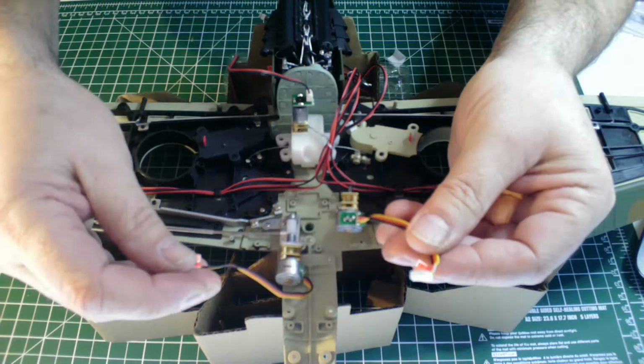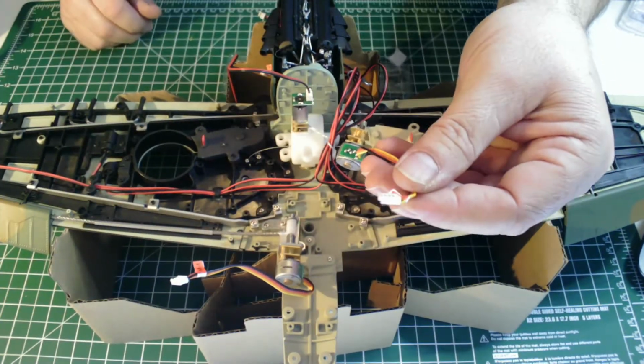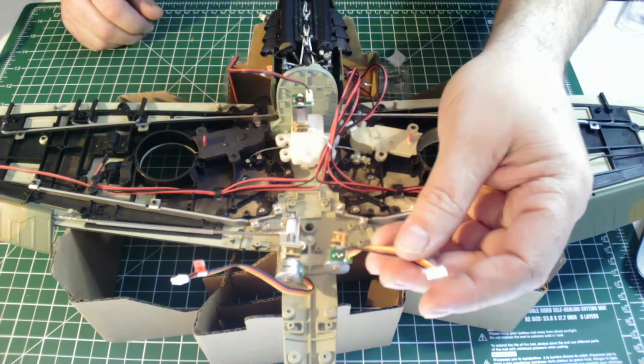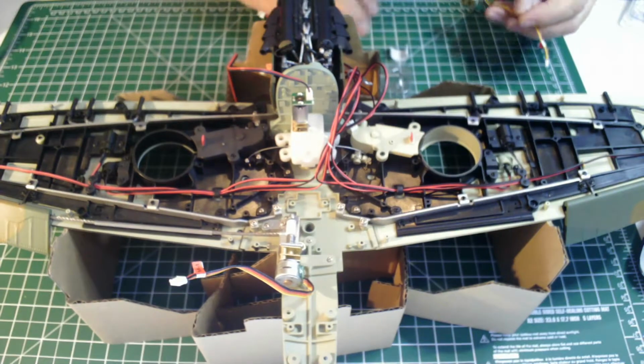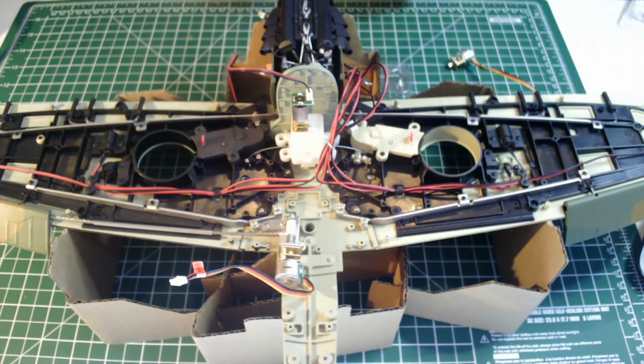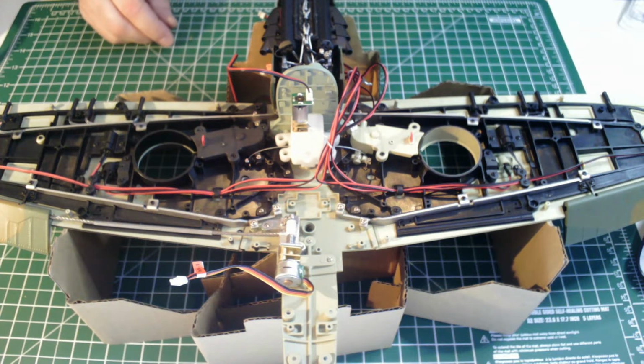M4. What have we got on here? M1. And we know where the motor fits here. And the next issue, which is 53. So let's move on to issue 53. Just put them parts to one side.